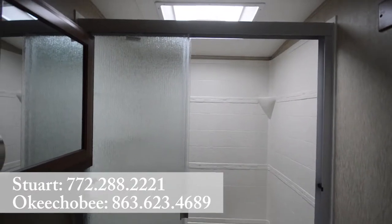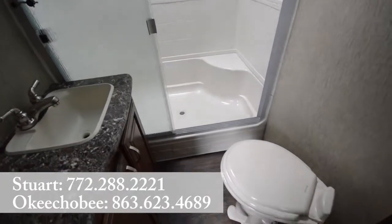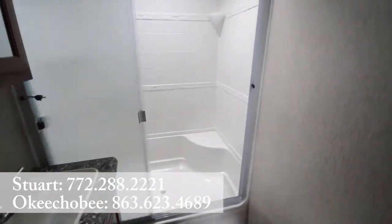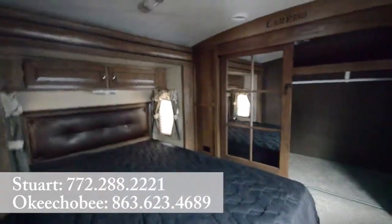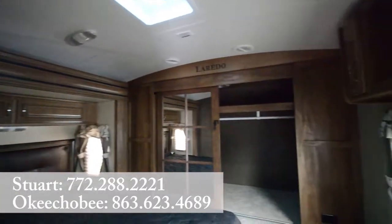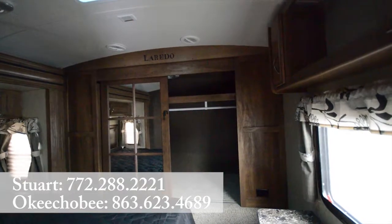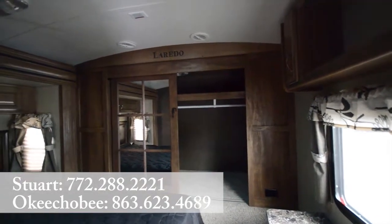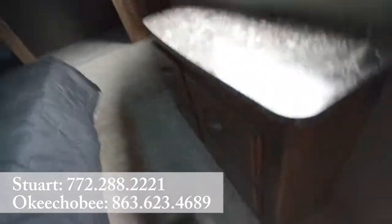The perfect coach travel trailer to visit your relatives or take on that camping trip. Provides all the conveniences that you would need. Here's a private master bedroom with a queen size bed and a nice beautiful headboard. The woodworking here is also really nice throughout the coach — really nice finish. We've got a closet here of course and then some more space there.